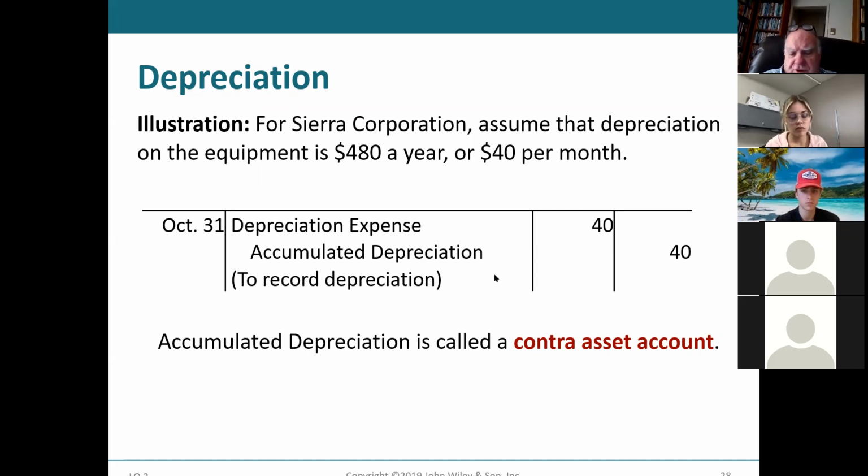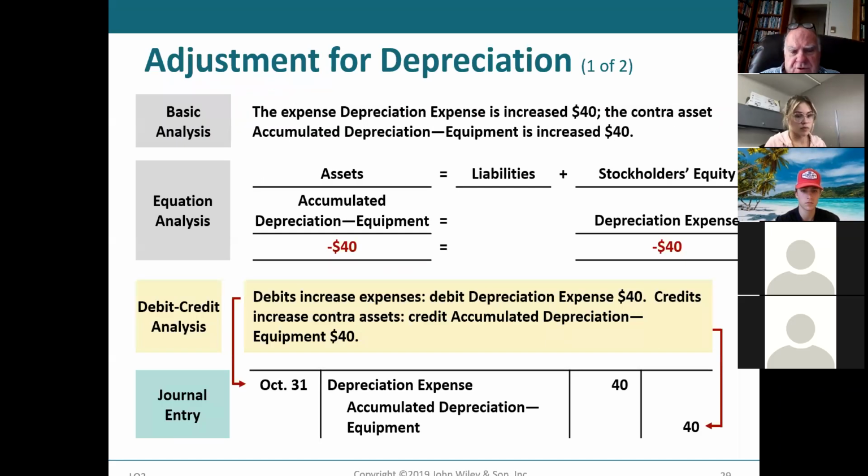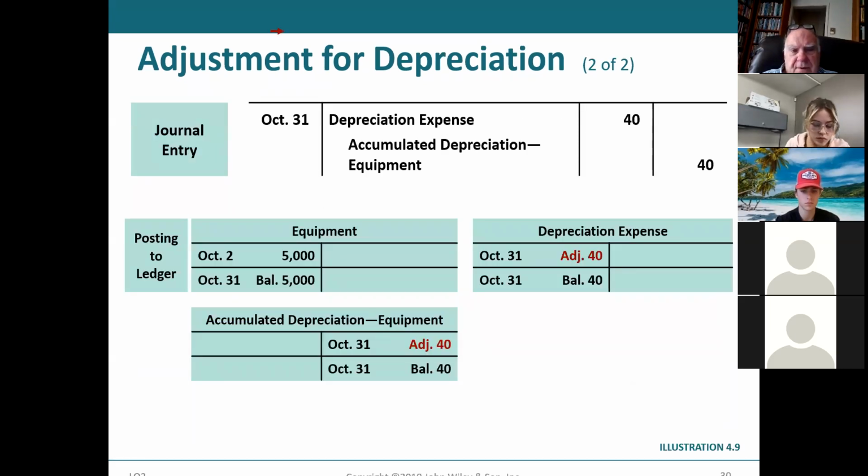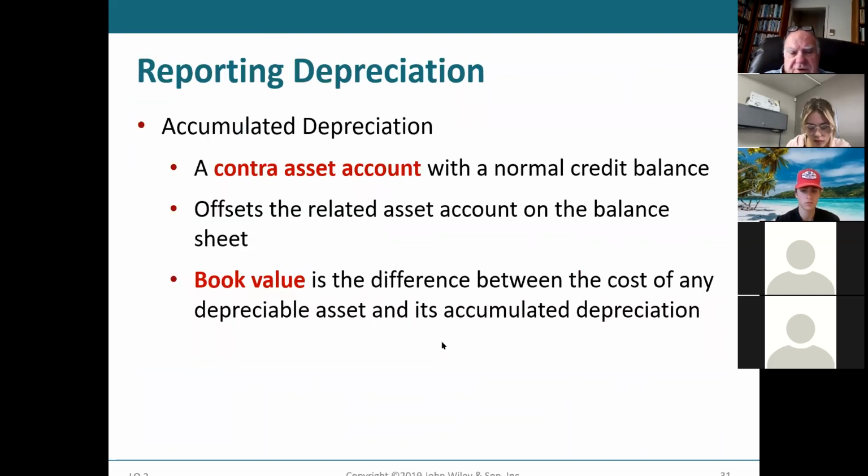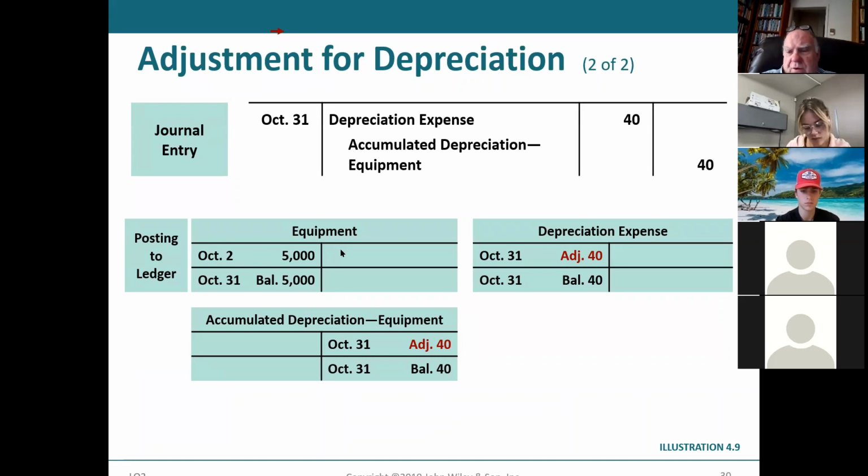This, I think, is the easiest adjusting journal entry because it's always the same two accounts, no exception. Debit depreciation expense, credit accumulated depreciation. And here it is. The debit increases expenses and the credit to accumulated depreciation decreases assets. Assets go down because we're crediting an asset account. Now here they're showing it again. Debit depreciation expense, credit accumulated depreciation. You notice that we never credit the original cost of the asset.